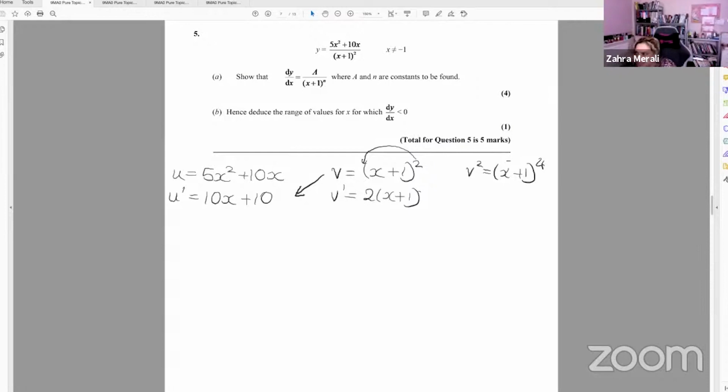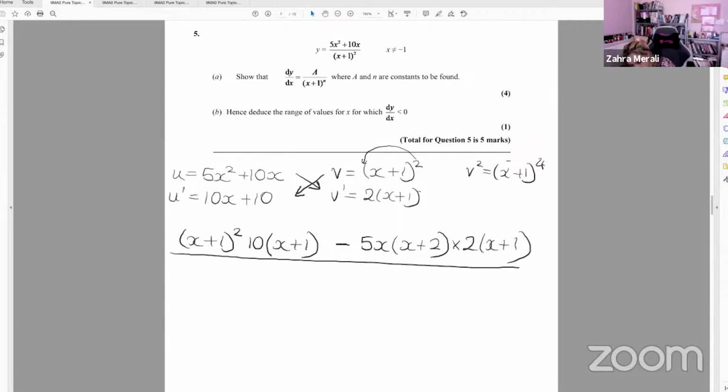And as I do that, actually let's just leave it as it is. It's going to factorize out the 10. Yeah, I can probably take the 10 out of there and make that x plus 1. Not sure if it's going to help yet. And then multiply those and maybe take the 5x out of there, and I get x plus 2, multiplied by 2x plus 1 all over x plus 1 to the 4.